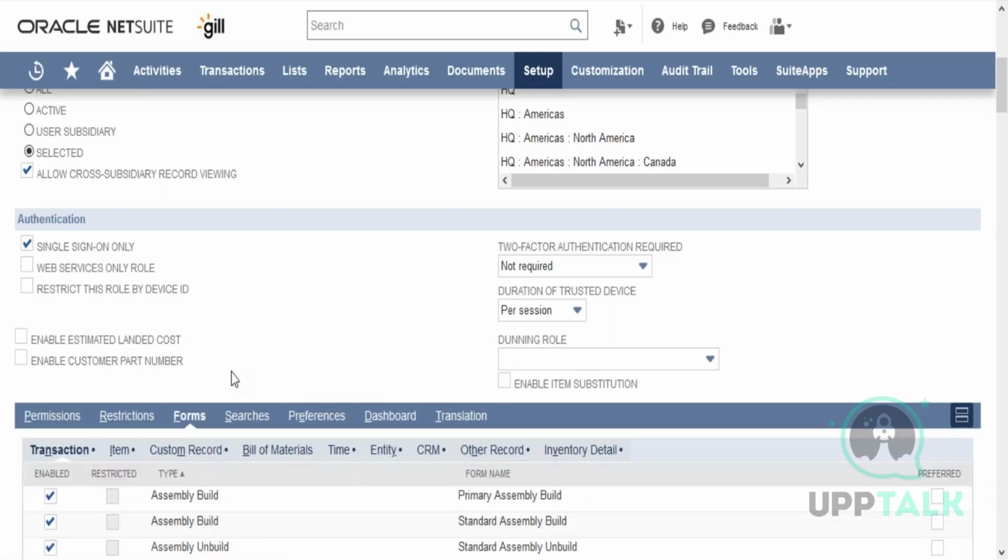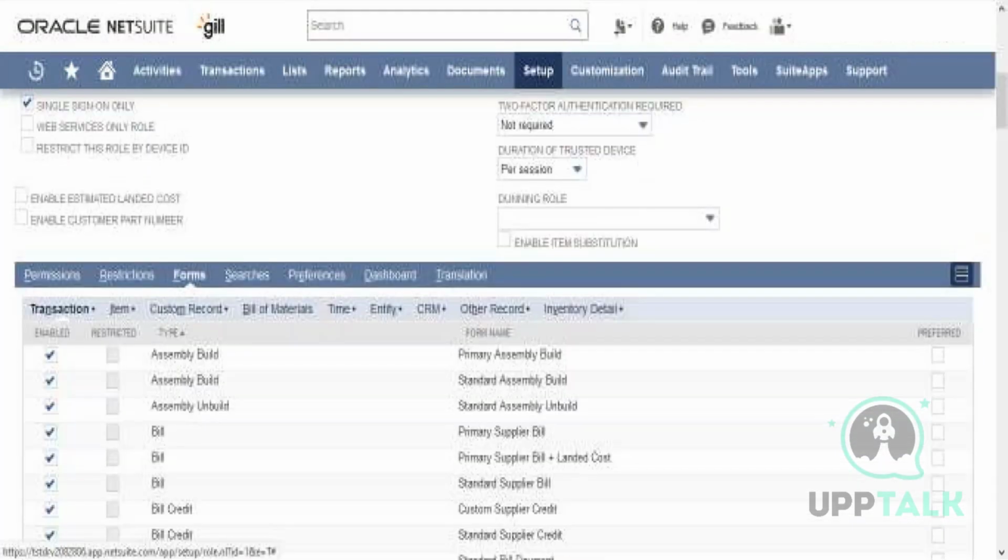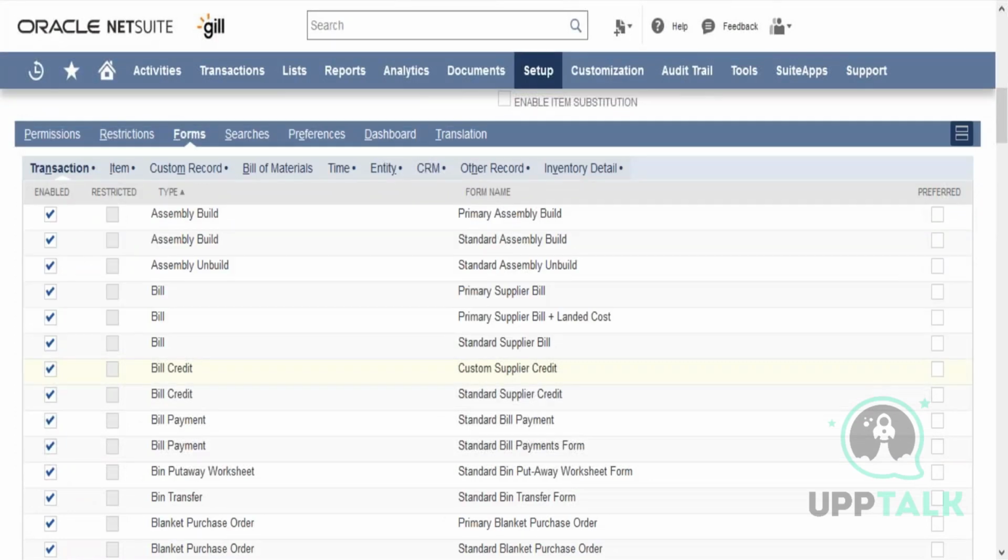Going ahead, forms. So yesterday we went to the forms as well, right? On the forms, you could define that in case you want to give a particular role that particular access to that particular form. But I mentioned that we generally don't do that on the form, we do that on the role level. Do you remember that? Yes, yes.